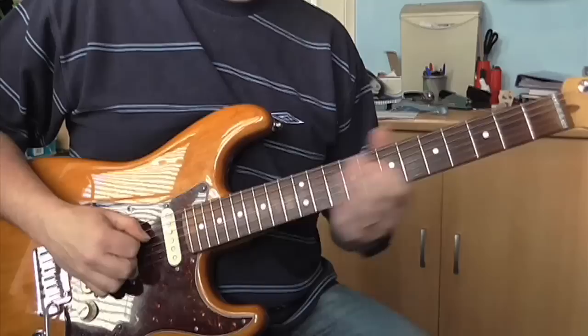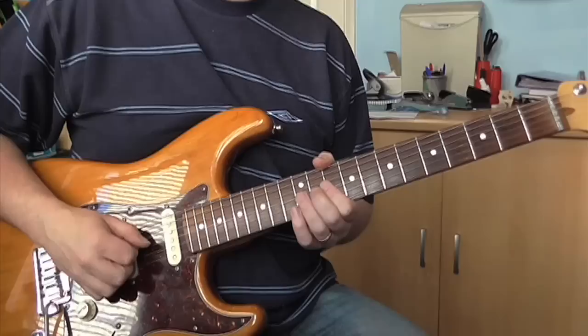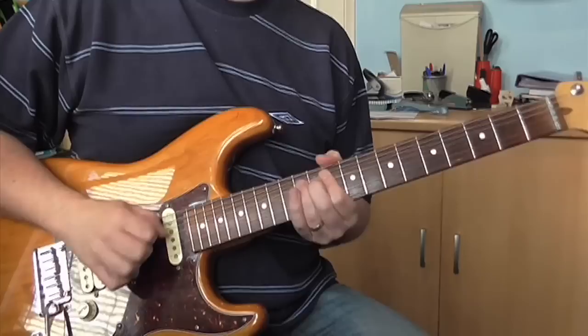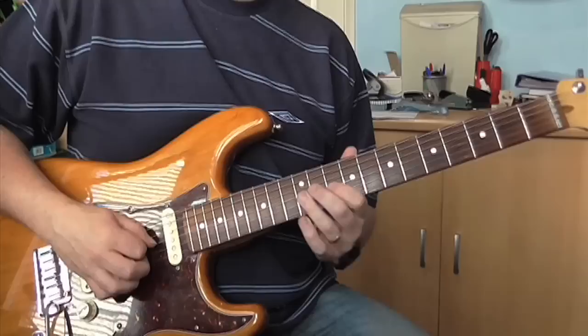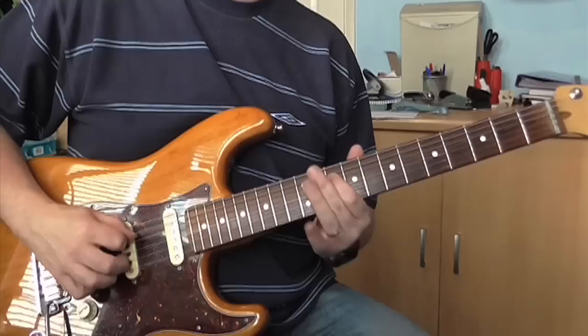Again, pretty much within the box, I slide into the first note. So that's the 12th fret on the D, then 10, 12 on the G, and then I bend that 12 up a whole step. Then 10 on the E, 13 on the B, and then I do a bend and release on the 12th fret of the G. Ten on the G with a bit of vibrato, and a little chromatic run down 12, 11, 10 on the D. Finishing off on 12 on the A and slide down.